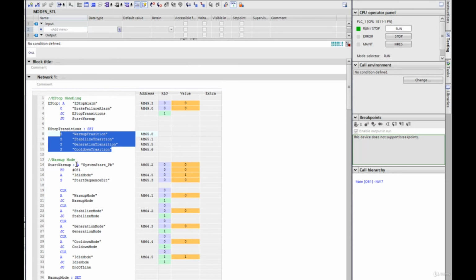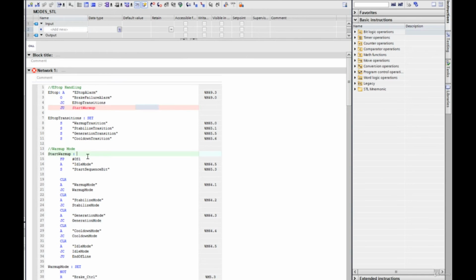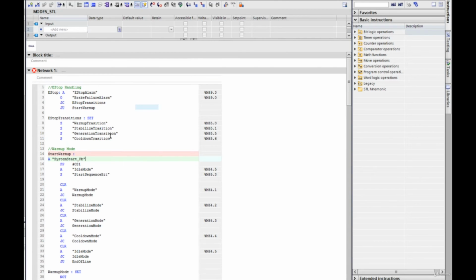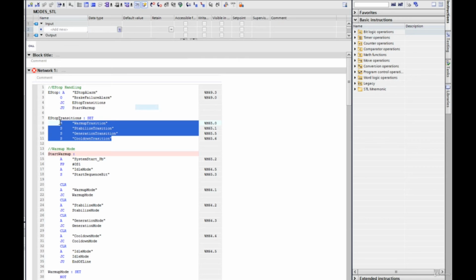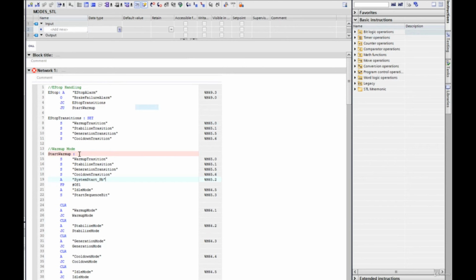So let's copy all of that, and we need to come down here, and I'm going to Control X, Control V, and put that down here. Control C, copy all of that, put that all here, and I need to reset all of those.